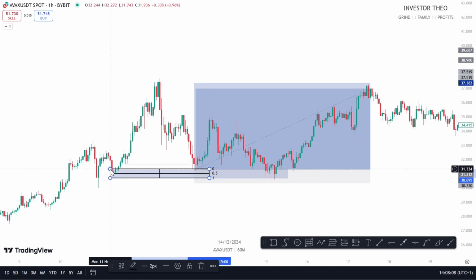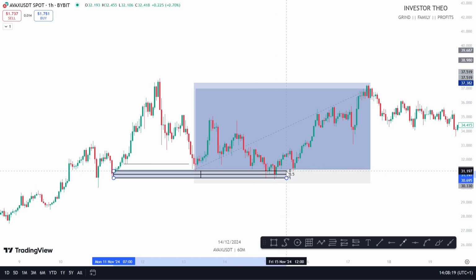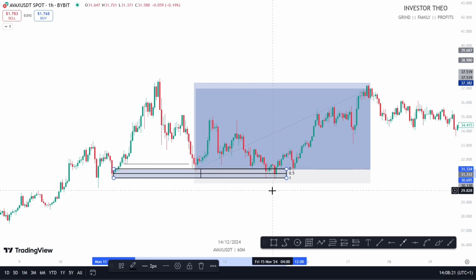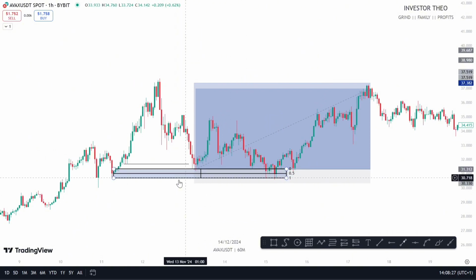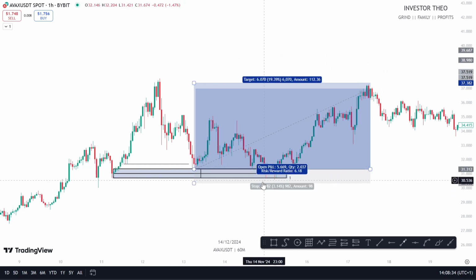Guess what? You'd have missed this entry from here. The market did not come to the Gann box level, so you would not have gotten this entry. But some people say the market still came back over here and triggered your Gann box. But trust me, I don't know if you would still be entering this position again, because to you it has been liquidated. To you, this order block has been mitigated already around here, right? So this is just the market coming back to the zone.